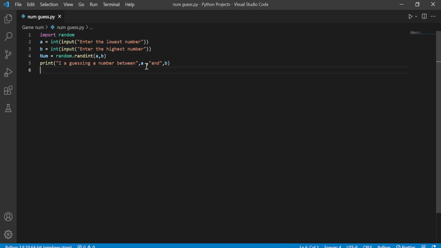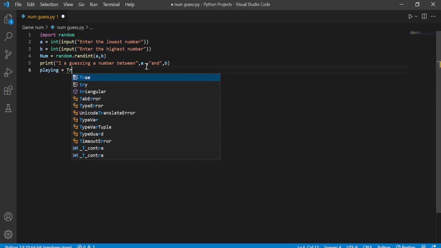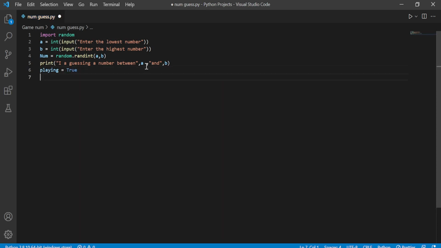Okay, the next line we're going to write is a while true command. So we're first going to make a variable called playing. After playing equals, we're going to keep here True. Then again we are going to give while playing, so it will be like human language. If you don't want to keep that variable, just remove it, it's your wish.